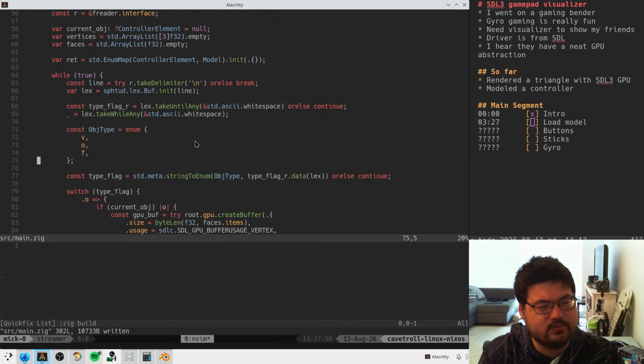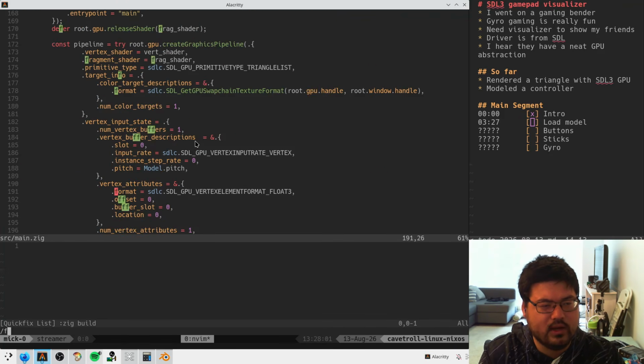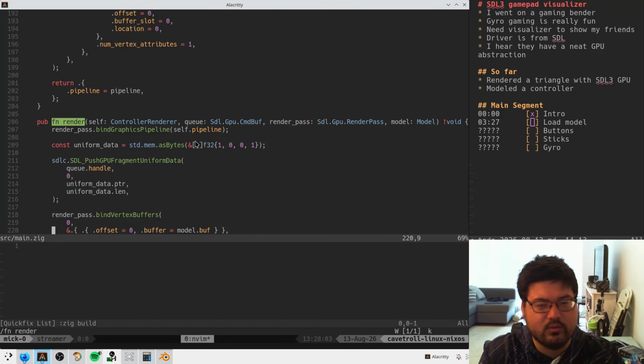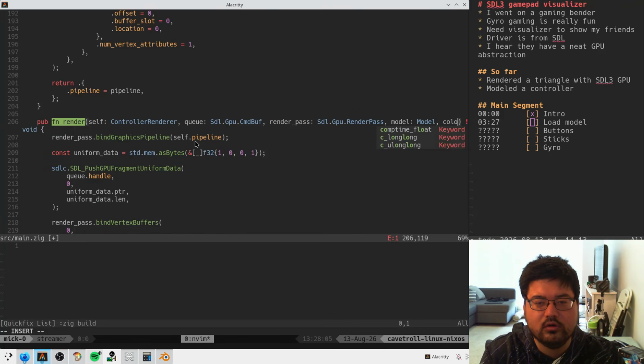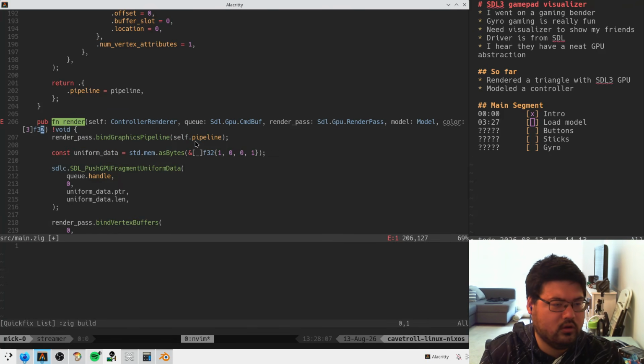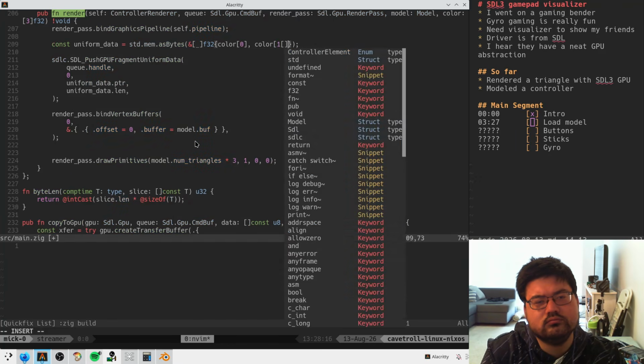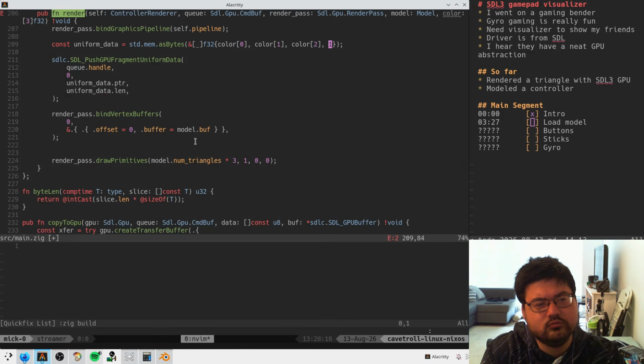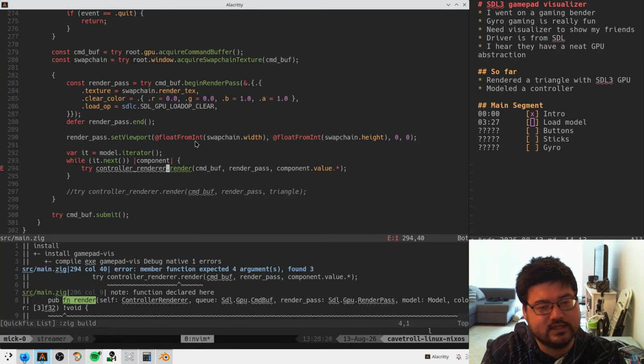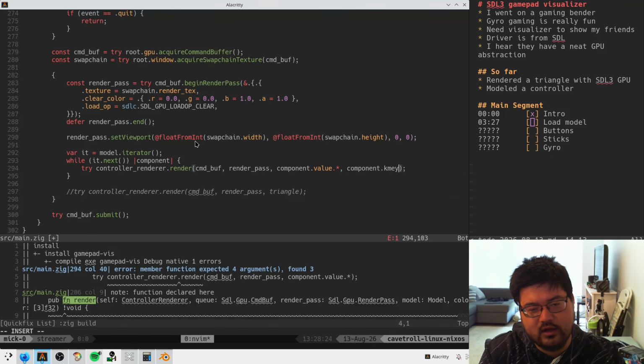And then when we render, we want to take in a color, and we want to assign that into the uniform that's passed in. And here we want to pass in component key color. Boom.